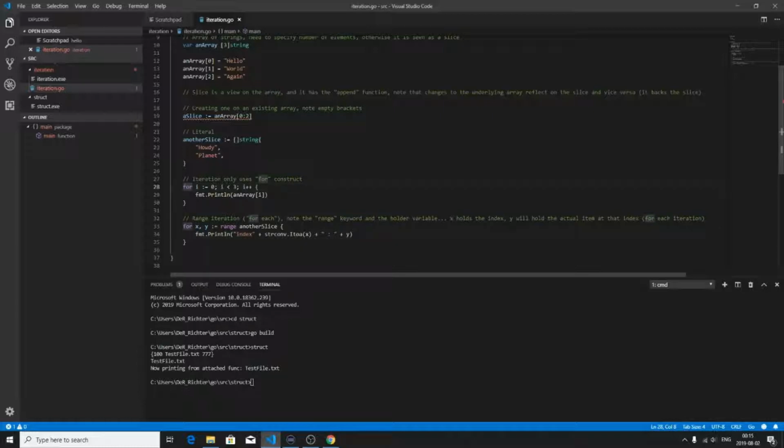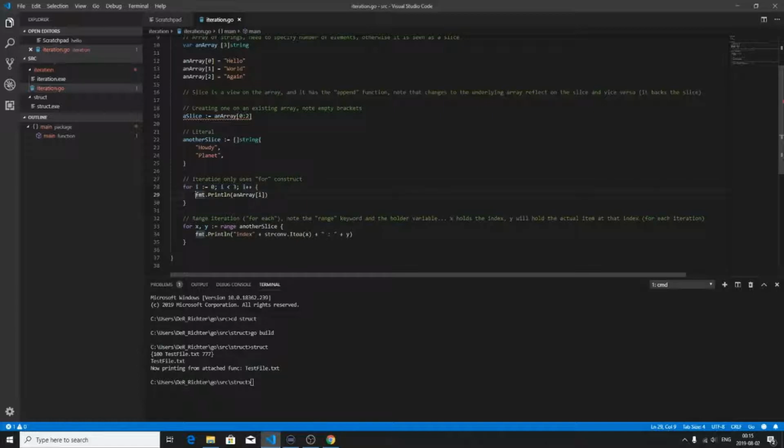So here we say that we have our iterator variable, which we call I, and we set it colon equals. So we start by assigning this to 0. This will default to type int because 0 is an int, and then we iterate while I is less than 3, and for each pass of the iteration we add 1 to I.